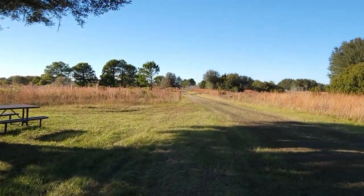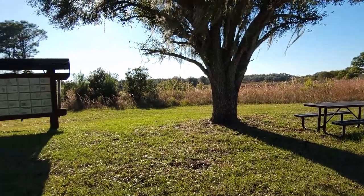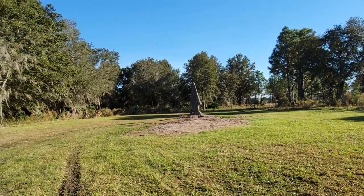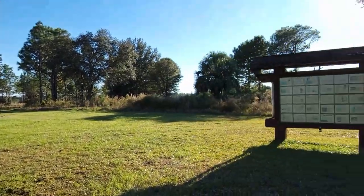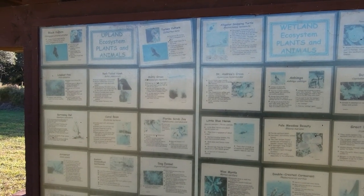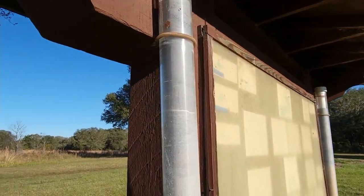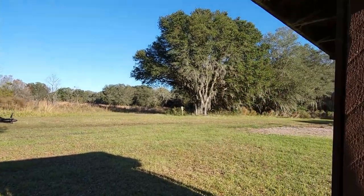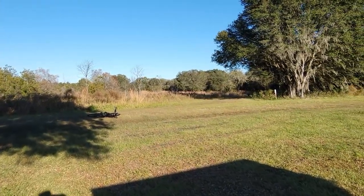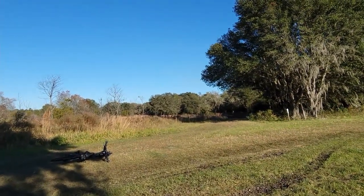This is a really nice touch. I came down that road — the scenery is kind of looking the same, but you've got a picnic bench a ways down, so you could stop and have a picnic. Then you've got this weird thing — I guess it used to be a tree, somebody carved into it. And then we've got this shelter. It's detailing the ecosystem plants and animals you're going to see out here. Nothing on the other side. I wonder what these tubes are. The road looks like it's getting muddy, so I may have to walk the bicycle or just leave it and get some hiking in.